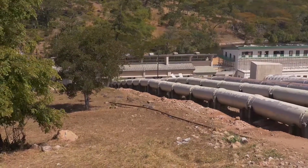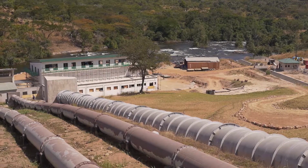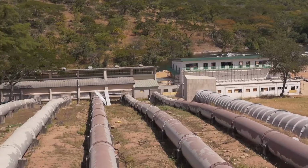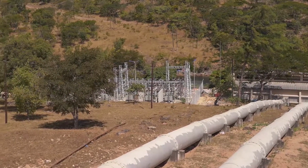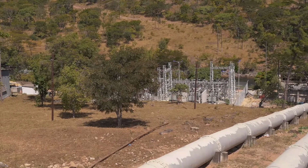And these same units were of capacity 1 megawatt each. These same units at first were covering the whole region of Luapula. But the 2 units, when they were commissioned in 1960, they were supplying the whole region until there was some demand growth, and then it couldn't suffice to cater for the whole region. So there was a need that this power station be expanded again. So in 1974, they added 1 more unit, which brought the station to 3 megawatt generation capacity. So they were generating and supplying the whole region again with 3 megawatts.